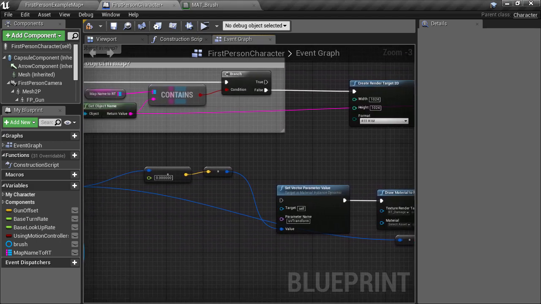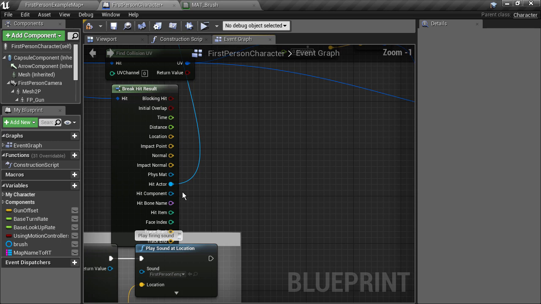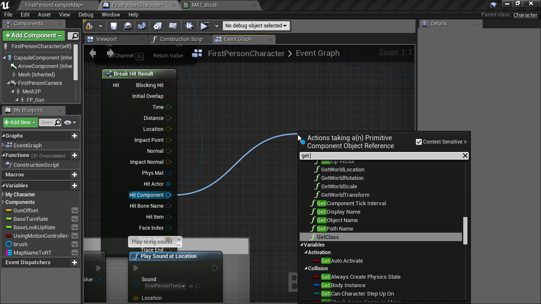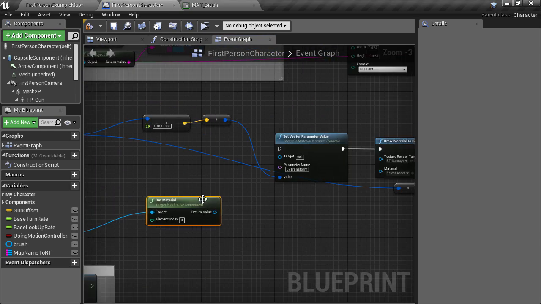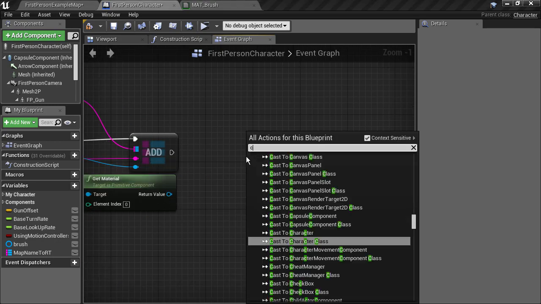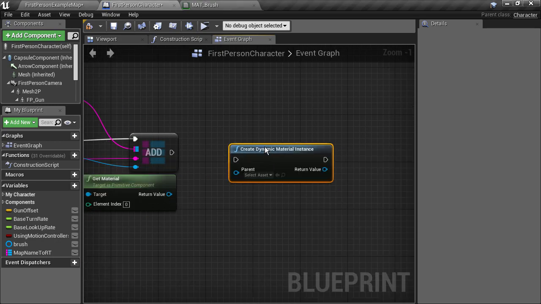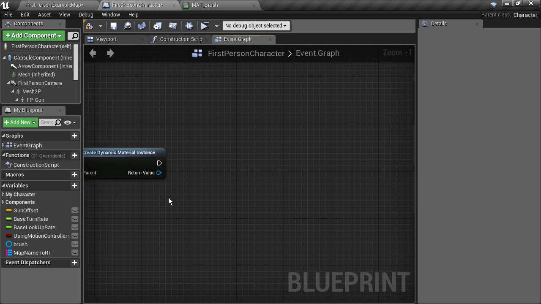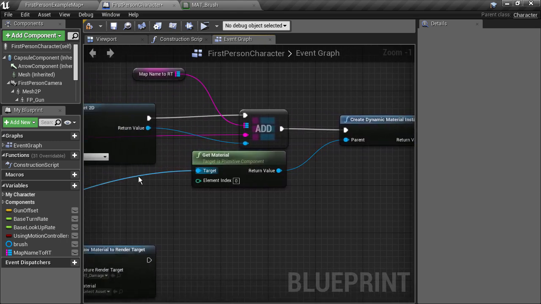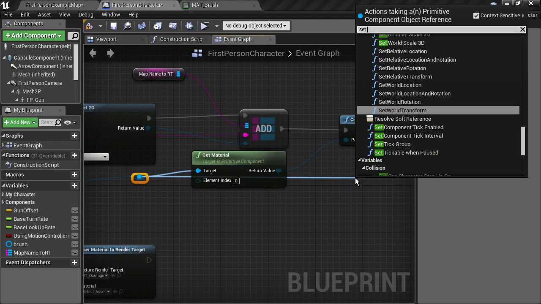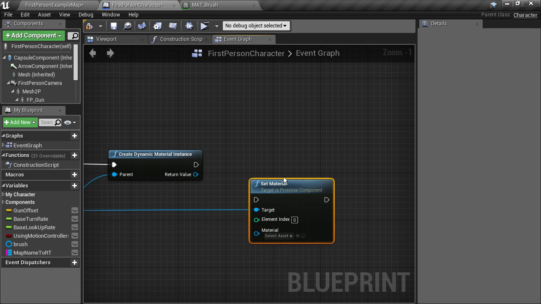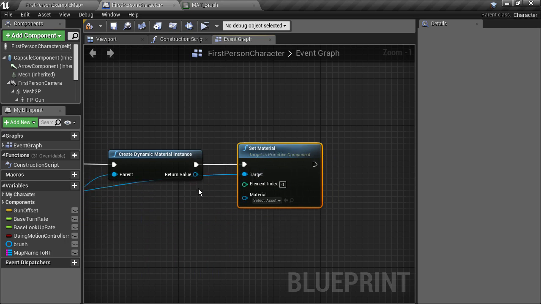Right after we've done that, we'll want to apply that unique render target to the hit object, and we'll need to set a parameter on the material of the object, which we can only do on material instances. So let's create a unique material instance based on the material that the object already has. We'll get the hit mesh component of the actor and from there we can use the GetMaterial node to retrieve that material. Next, we'll use a CreateDynamicMaterialInstance node again, and create one with the base material as the parent. Then we can get that component reference again and set the material onto it with a SetMaterial node. Hook up the execution pin, and the material that we set is the new instance.